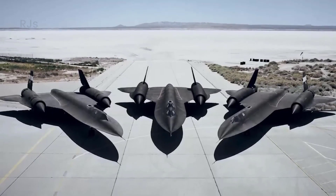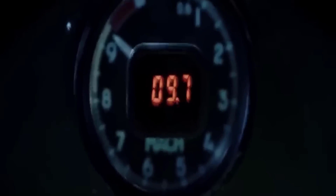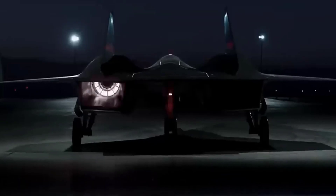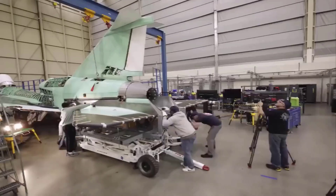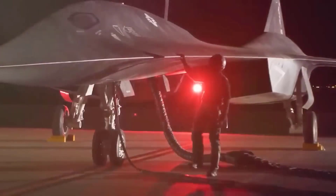The real successor to the Blackbird is also expected to be unmanned, while the version depicted in the film still has a pilot. Nevertheless, the details are very close to reality. Given the United States' propensity to showcase its latest technologies, it is very likely that Darkstar is indeed a real aircraft. With this aircraft, the United States could achieve air superiority and face the future with confidence. In the coming years, we may witness the impressive presence of the SR-72 Darkstar in the skies, proving the astonishing advancements in aviation technology from this country.